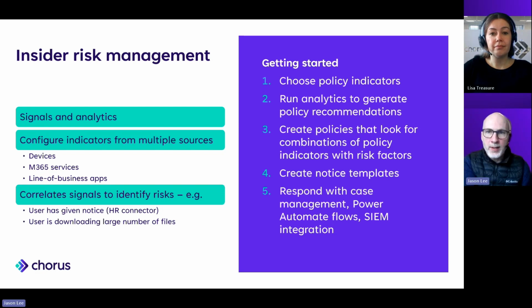And it's one of those areas that draws on multiple other technologies. So if you've onboarded devices for compliance, you can collect indicators for things like copying files to USBs or printing files. If you've deployed Defender for Endpoint, you can collect indicators for things like installing malicious software. If you've set up Defender for Cloud Apps, you can collect indicators for unusual activity on third-party platforms like Box.com and Dropbox, and so on.